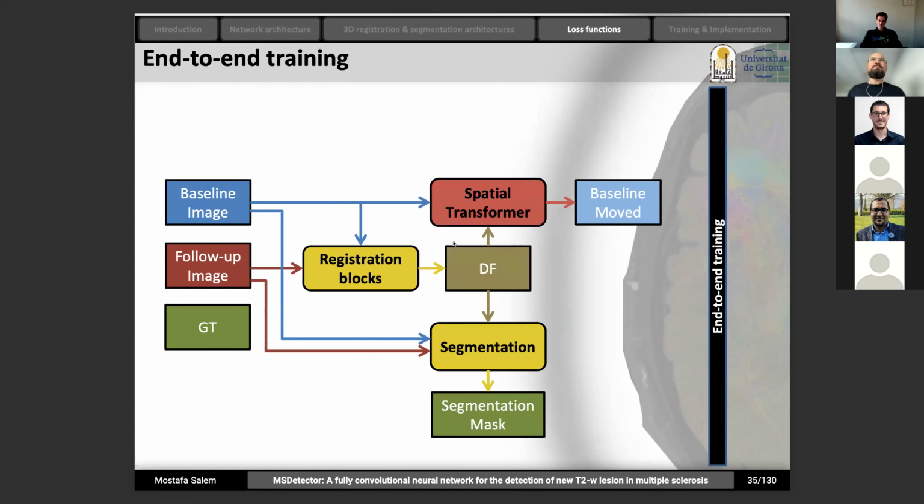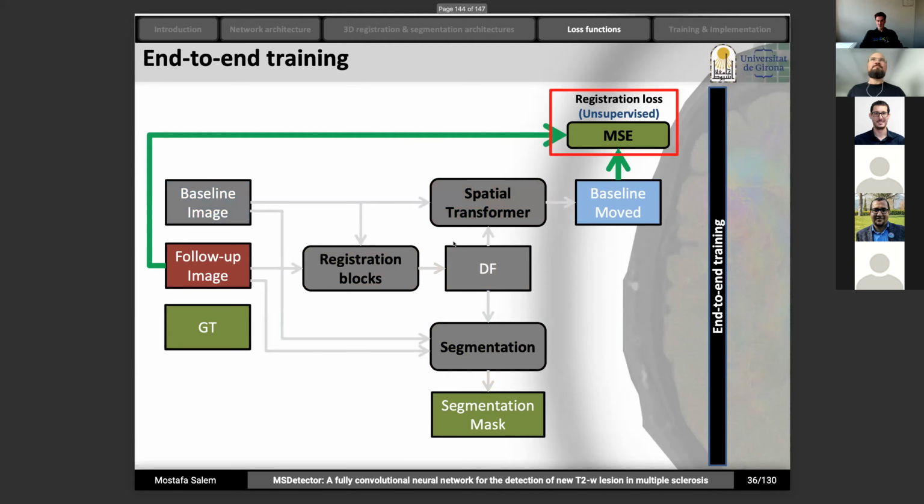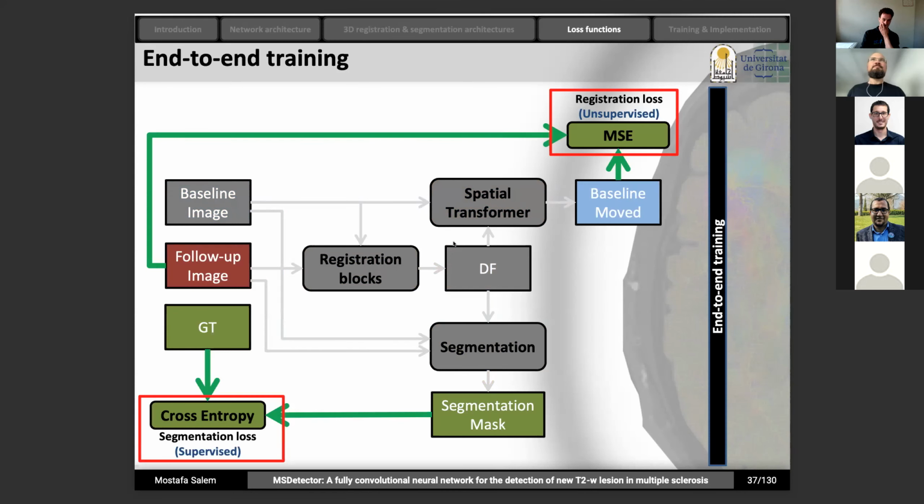Then the follow-up, baseline, and deformation field are fed to the segmentation block to get the segmentation mask. So we have the unsupervised registration loss, which is the mean square error between the moved baseline and the follow-up image, and the second loss function is the cross entropy between the ground truth and the segmentation mask.